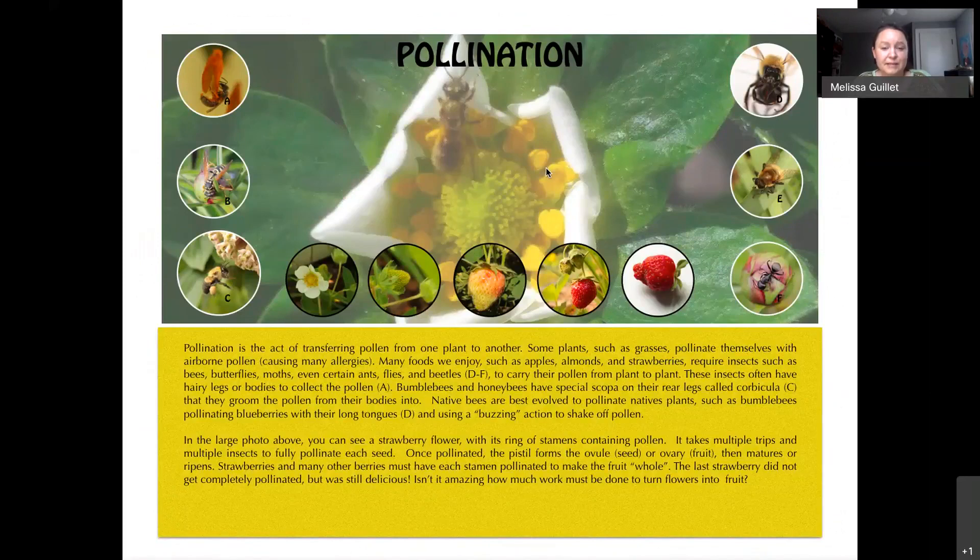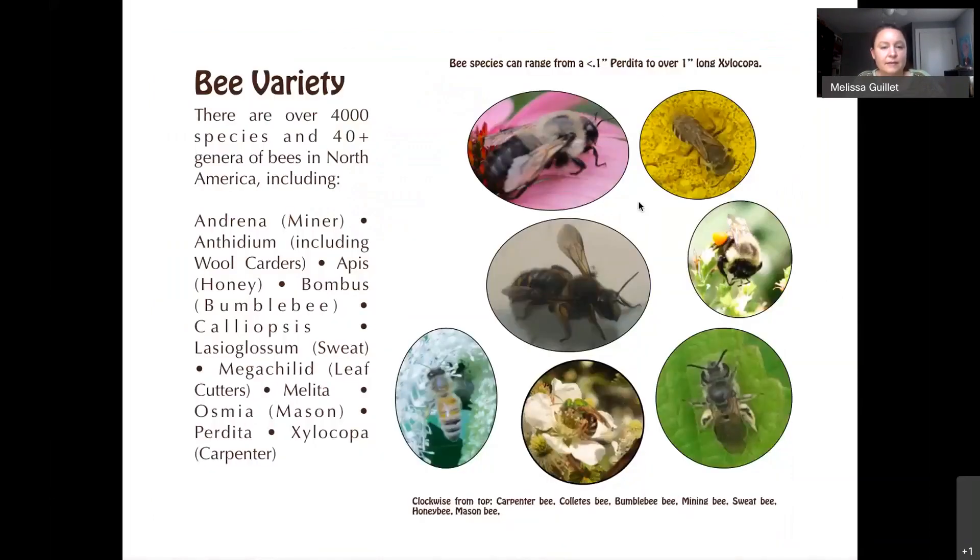We're also part of that food chain — what if there were no more bees? We wouldn't have food; we wouldn't last very long without insects. Strawberries, which are in season now, are not just pollinated by bees — they're also pollinated by ants, wasps, and even flies. There are over 4,000 species of bees in about five families — have fun figuring out how many different types of bees you can see.